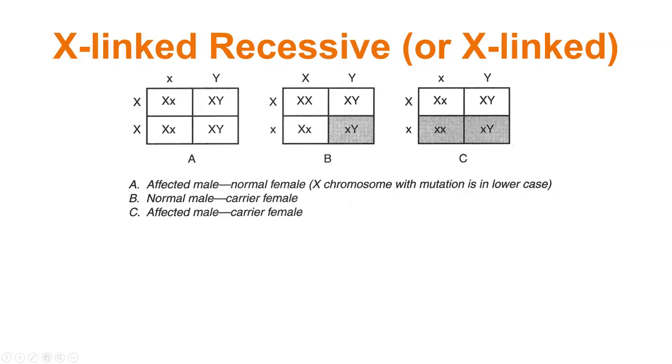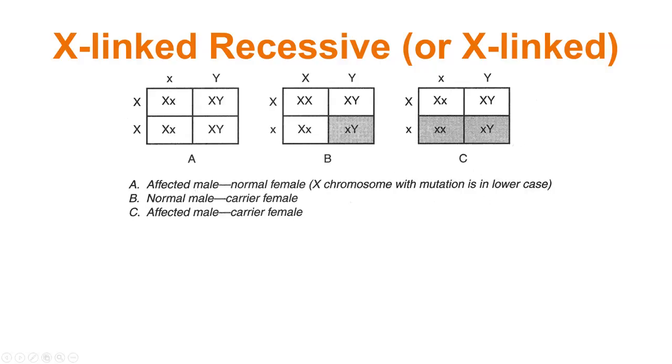I think the only thing they didn't include was if you had an affected female in there, what would end up happening. But the two most common things you're going to see are you have an affected male, what's going to happen, and if you have a carrier female, what's going to happen. And they've already done the crosses for you. If you have a carrier female, she has a 25% chance of having an affected child. Although if you know the child is a boy, there's a 50-50 chance of her having an affected boy. And if you know the child is a girl, there's a 50-50 chance of her having a girl who is a carrier. And then if you have an affected male, none of his children are going to be affected. Okay, and that's assuming the wife is not a carrier.